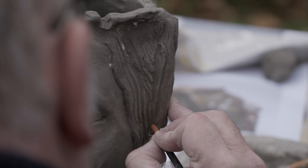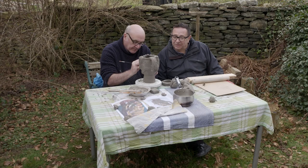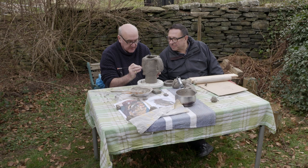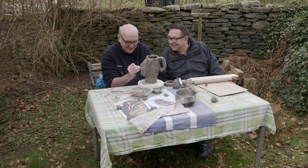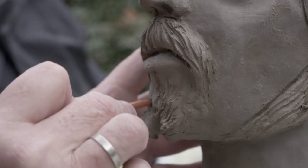Gauguin would probably have done this with the back of his brushes — yeah, absolutely. That's basically what we do. We'll go all over it with that. I noticed you're not really looking at the photographs anymore — you've got it in your brain now. Yeah, I've got it locked into my bone dome. Right, a bit on the beard — I won't do it all now, but get it sorted and then we can hopefully get it dried into the kiln. I'll sharpen these little Gauguinesque bits up here.